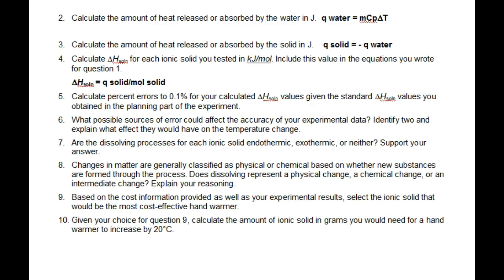So you know the Q of your solids based on what you calculated back in number 3, but you would know that just for the amount of solid that you used. We don't know how much solid you're going to want to use for this one, so you may want to use the delta H value for number 4 to help you determine this. You're going to want to use your MCΔT equation, and you have your temperature change.